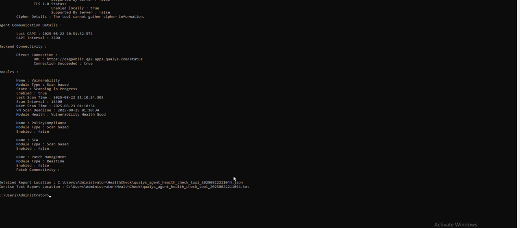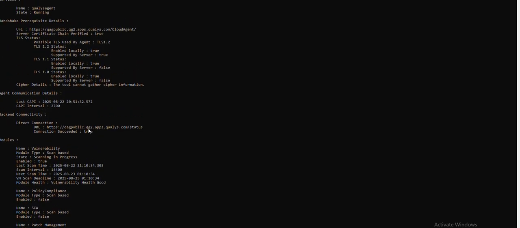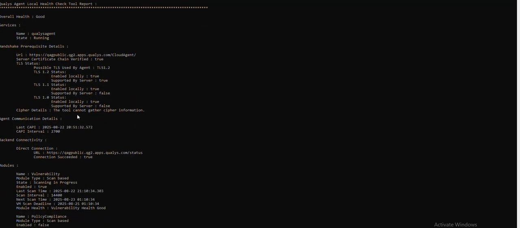And this tool allows you to take this one step further, executing the tool and getting this JSON output that can be easily parsed by a third-party tool to look for these different statuses of overall health, of vulnerability scan health. Can I connect to the Qualys platform? Is the overall health good? And that really allows the power to show to compliance that, yes, my agent's installed, yes, it's running, and absolutely it's functioning as it should be.